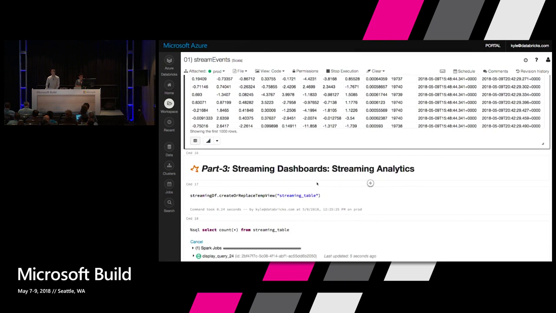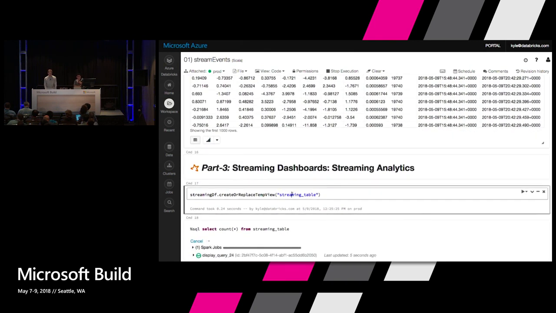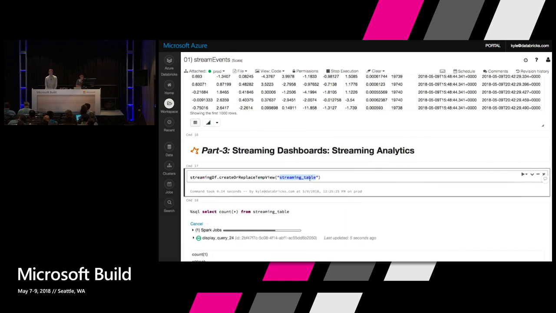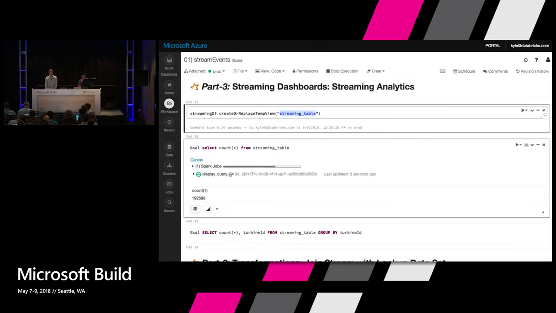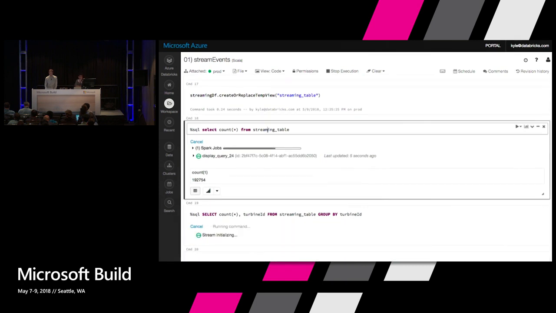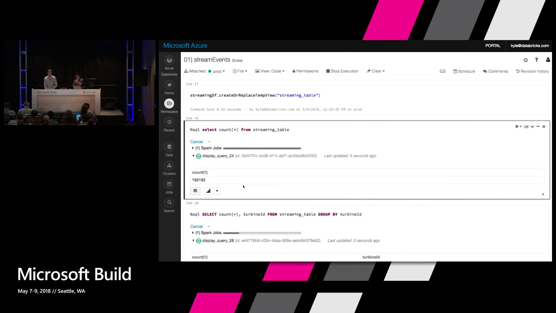So this is good. But maybe I'm a little more comfortable in SQL. I want to do some analytics on top of this data set. So I can real quickly convert this streaming data frame into a streaming SQL table, Spark SQL table, where I can run normal SQL analytics on it. So if we have the count here, we get to see that this is a streaming table that's updating every few seconds. And if we see this number, it's updating every time new data comes in. So we got ending in 192.